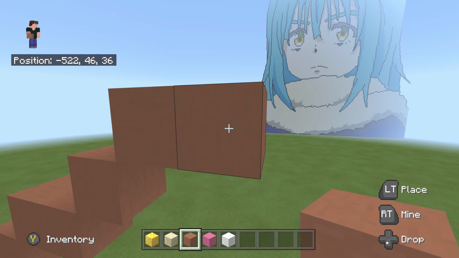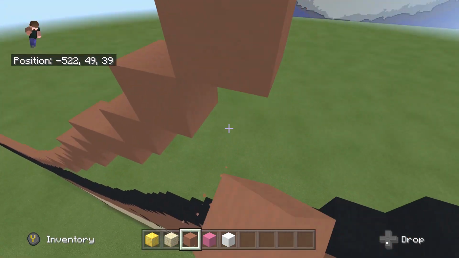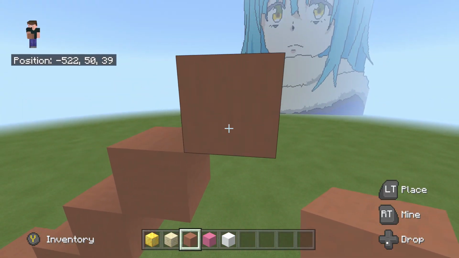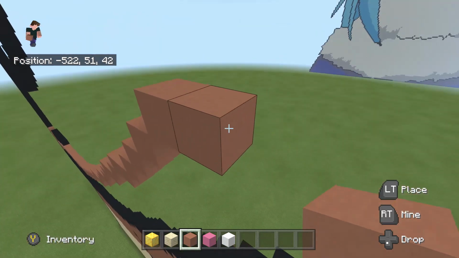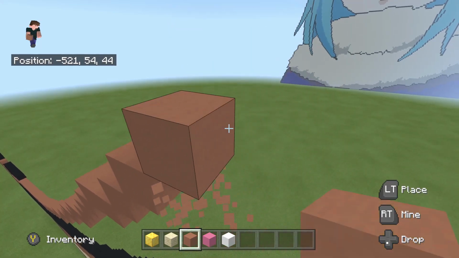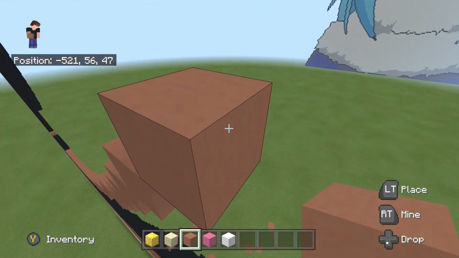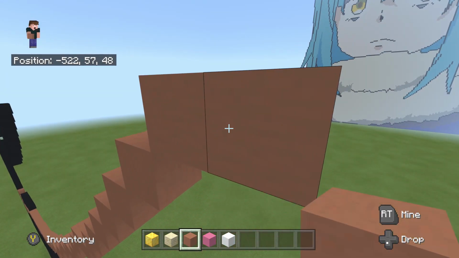And then do 4 upright diagonals from here. So 1, 2, 3, and 4. From this 4th one, we're going to place 1 going to the right, just like so. And now we're going to do 7 upright diagonals from here. So 1, 2, 3, 4, 5, 6, and 7. From the 7th one, we're going to place 1 to the right, just like so.